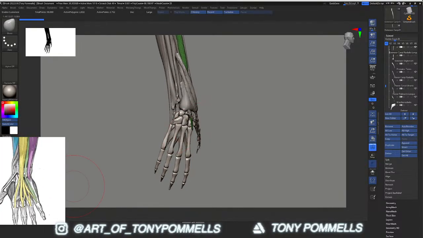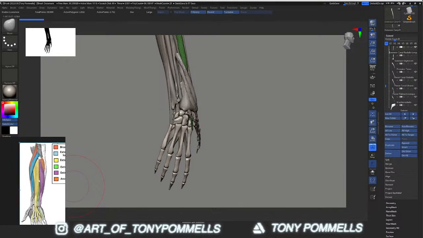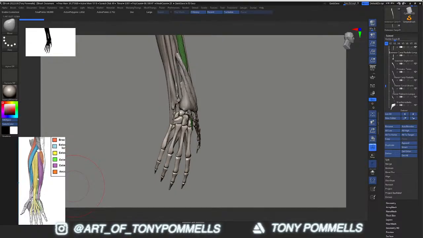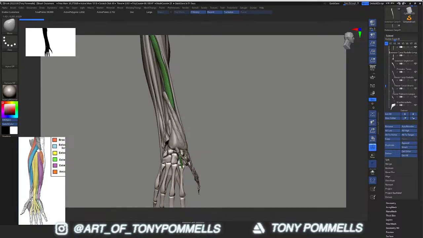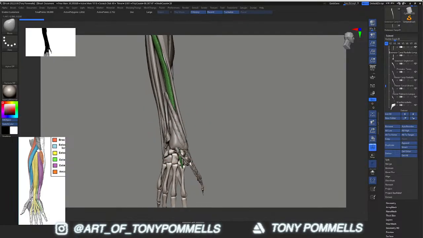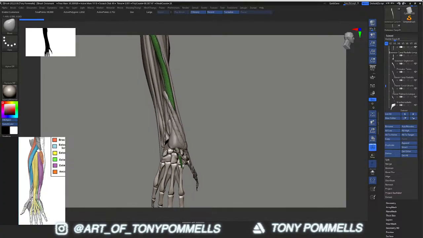So the angle of this hand tells me it's definitely the left hand. Posterior. Okay, it does, but they just cover it, I guess.